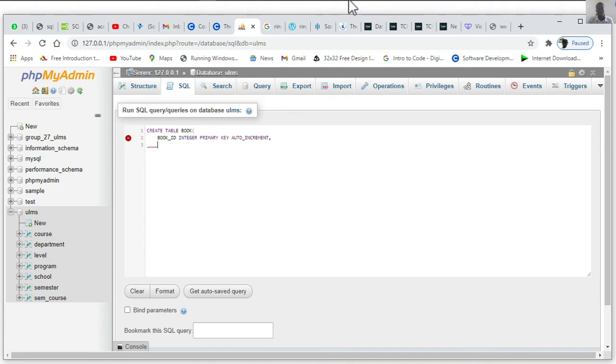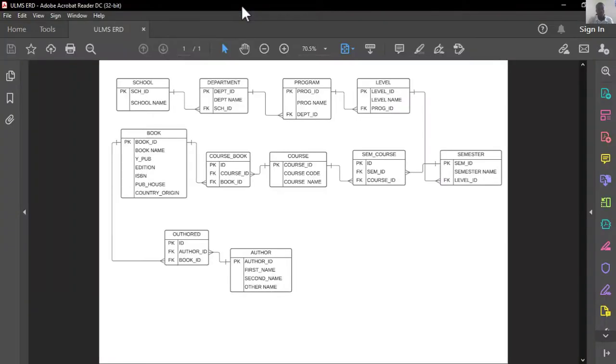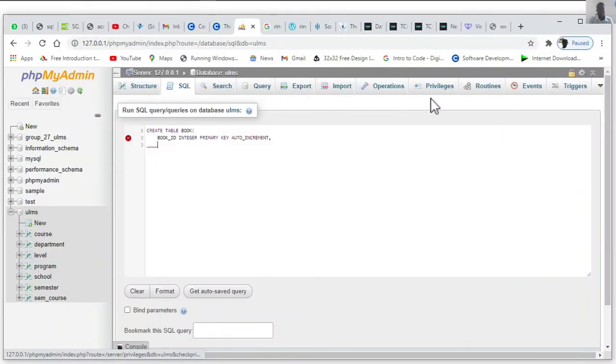The next attribute is the book name. So we specify it's book_name. This one is going to store the name of the book, so we make it a data type of varchar, and then we set the number of characters that we'd like to accept to 255, and then we say not null. We bring a comma.